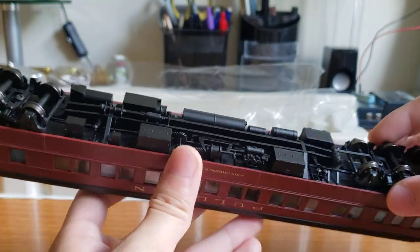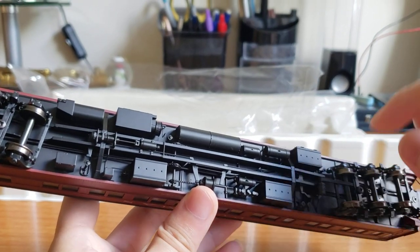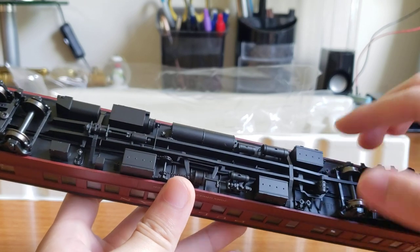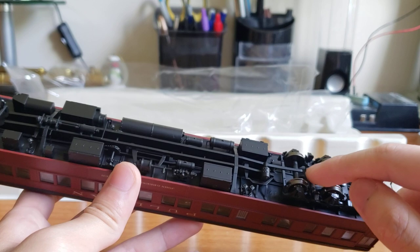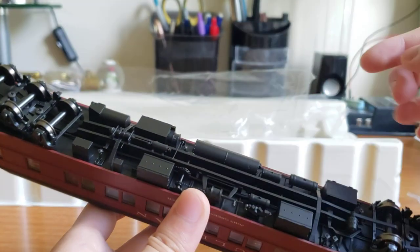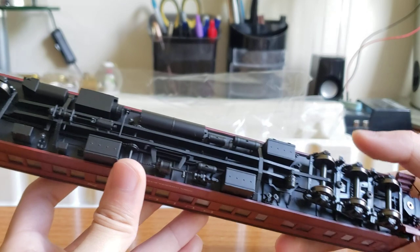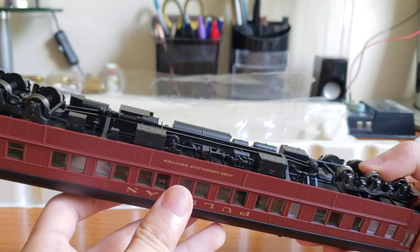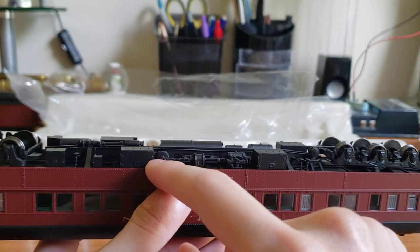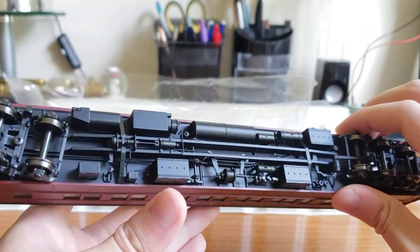The underbody detail is definitely better than what I've seen in most other places — better than Walthers since Walthers doesn't have any of this piping. I'm surprised to say it's actually better than Branchline too. They have some additional details that Branchline wouldn't have — like this pickup generator belt and more connection areas. That stuff is actually missing on Branchline models, and this one has it, which I'm really impressed by. Good job on MTH's part. Their passenger cars are so nice — I'm honestly blown away. Even the chains here: the chains in the back are missing on the Branchline one, but this one you can see how it works. The underframe detail is better than Branchline, I would say.